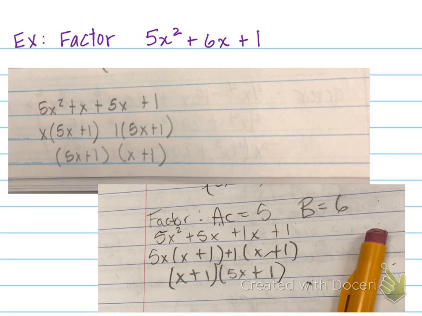Do you guys see any difference in this? I mean, other than the factors being in the opposite order, which is totally fine. So when we group these guys, those two groups are being added, right? And so when we factor the GCF out of the first group and the GCF out of the second group, the operation between these is addition until we factor out that common factor.